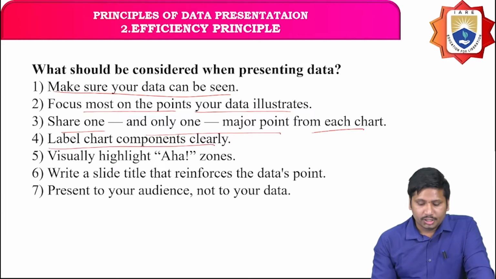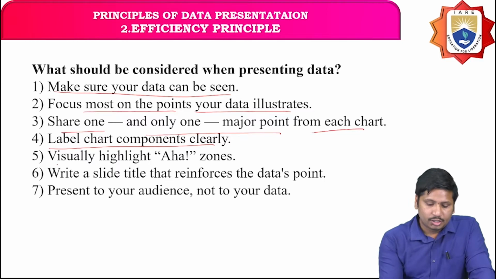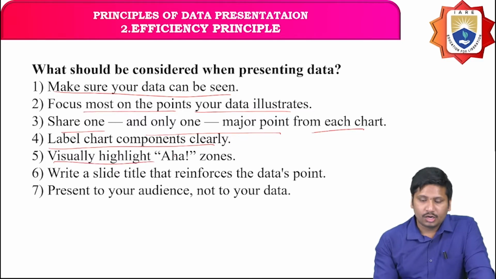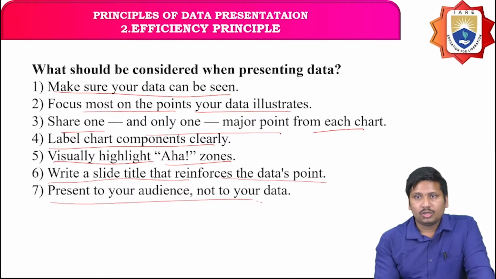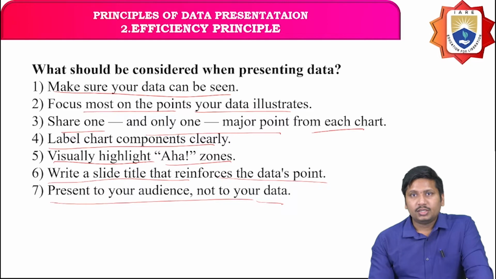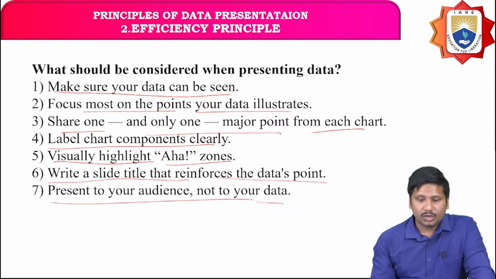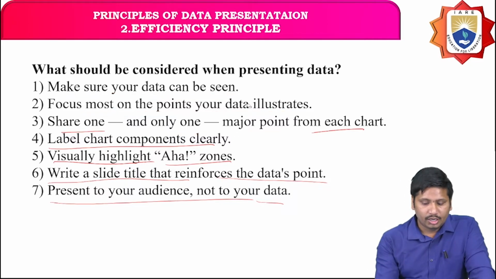Label chart components clearly and visualize the highlight of the aha zones. Suppose a chart has some special features that I can present very clearly, we have to highlight it. Then write a slide title that enforces the data point and present to our audience, not about the data. These are the things we have to consider when presenting the data.